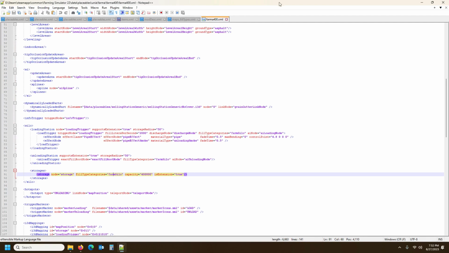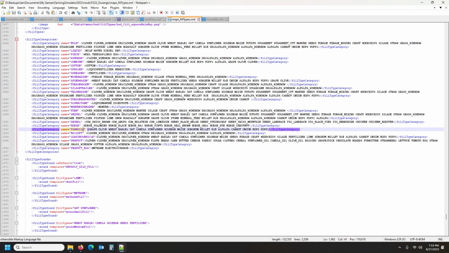You have to come into the XML, put this XML that's in the base game into your map, reroute your placeable as well as the store item section in the mod desk to the new XML that you've copied to your map, and then you can come in here and change the field type category to whatever you've called it in the field types XML. So when your new section is named, you can specify for that specific silo whatever you want to put in there. So it's a better system to have it running this way, you know. It just makes more sense this way. So I like this system that they've got in FS22.